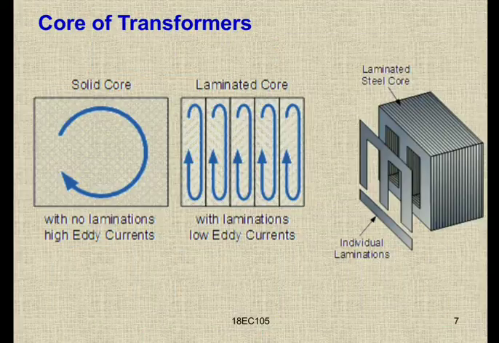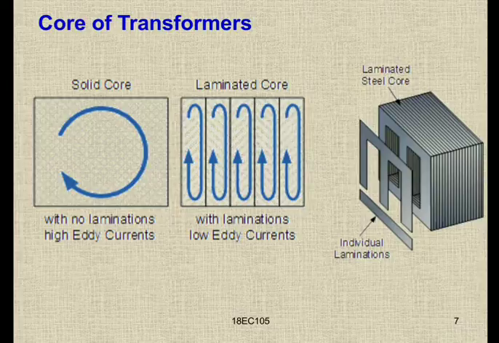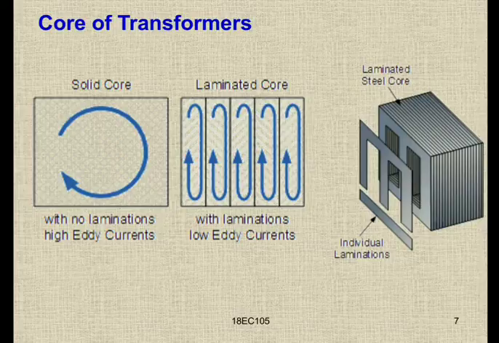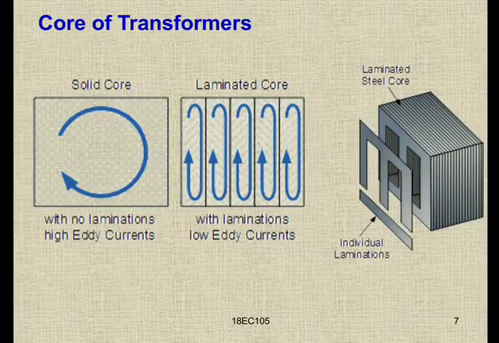Then this is the core of the transformer, and the first figure, almost a square one, is representing a solid core. When we use a solid core, the eddy current losses will be very high because there are no laminations, which amounts to a lot of eddy current losses within the core. To reduce that, we use a laminated core. The physical size will be the same, but we use a number of laminations fixed to close the area within the bobbin of the coil. On the right side is shown a laminated steel core of EI type, which is very commonly used in industry in the practical scenario.